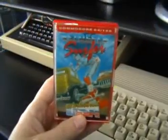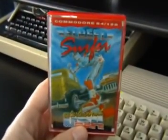Time now for my last review before I go on holiday for a couple of weeks. I'm going to end my first batch of reviews with one of my favourite Mastertronic games so far, at least. One that I really enjoyed when I was a kid, and it's on the Entertainment USA branding, and it's called Street Surfer.